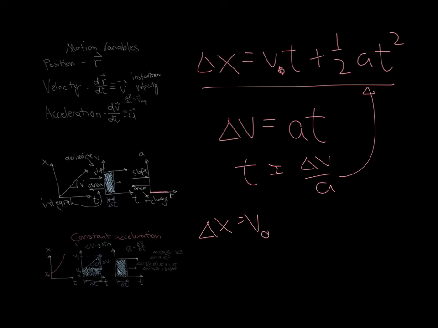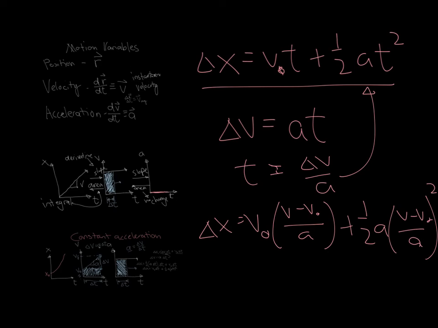And for delta v, I'm going to write that out as the change in velocity, having some final velocity and some initial velocity. And actually write this out. And it turns out, if you do all the algebra out, you end up with something like this. Okay. And so this equation is pretty convenient sometimes.